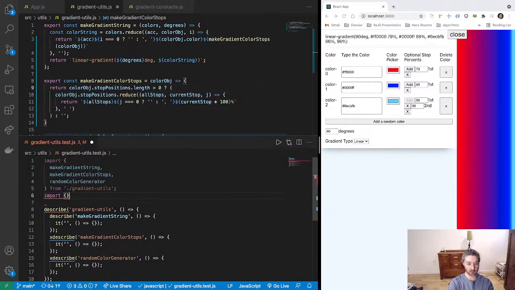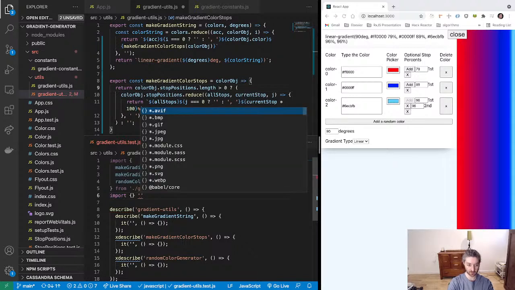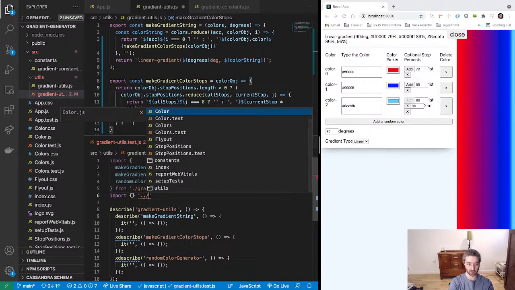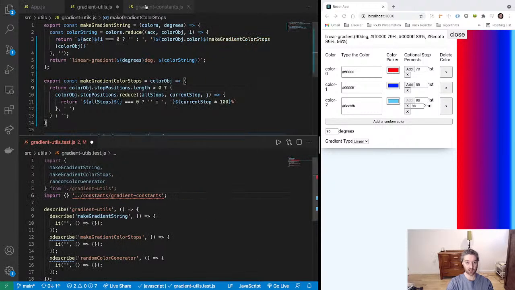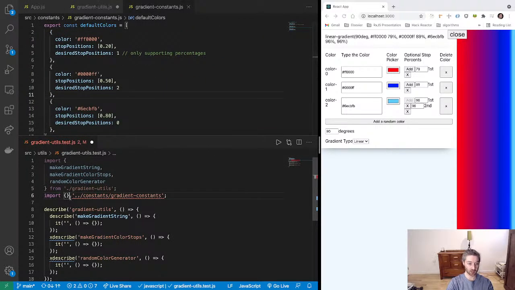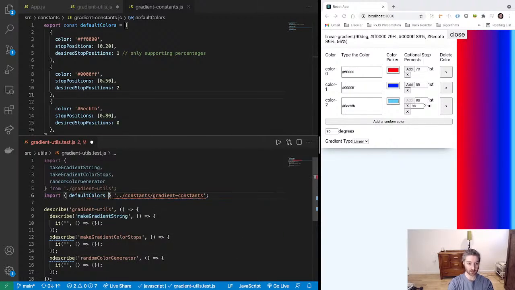Because I'm going to need from gradient constants, which is up a level, and then constants, gradient constants. We're going to need, what is it called in here? It's called default colors. Default colors from gradient constants.